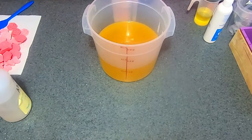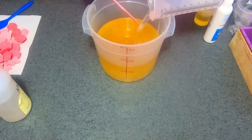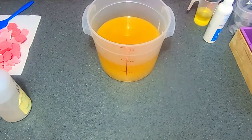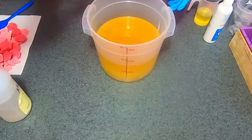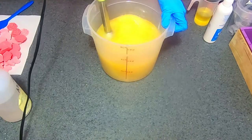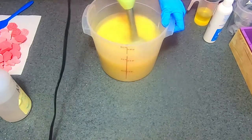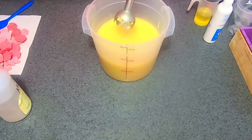Now, the notes of the fragrance oil state that it does accelerate slightly, so I'm not going to go too crazy with blending this up. I'm just going to get it past emulsion. Put this in a safe spot. That looks good right there. Put this off to the side.